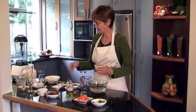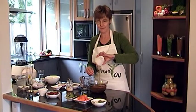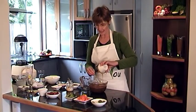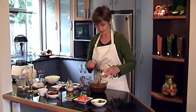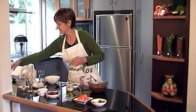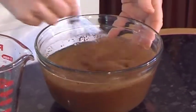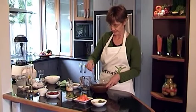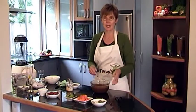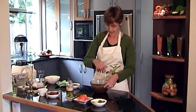And then to this we whisk in some raw honey, 1/2 cup of raw honey. You don't need to use raw honey for a sweetener, you could use maple syrup, but raw honey really goes well. So make sure that you whisk it all up together so that all the ingredients are quite smooth. You just mix up the ingredients until they are completely dissolved, because once you add the chia seeds, they swell out and make a jelly very, very quickly. So you want to make sure that they're absolutely absorbing the flavors from all the spice.